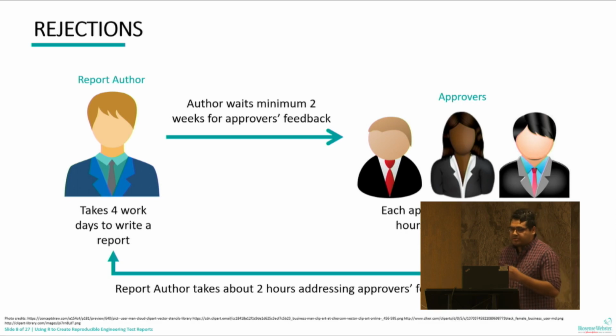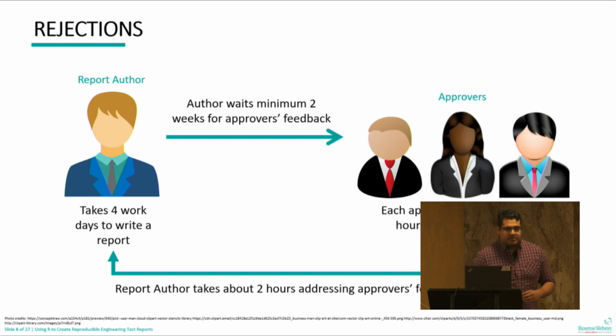Just a quick walkthrough for our life cycle of a report. Like I said before, it takes about 4 days to generate a report. And after we generate a report, we send it out for approvals. From then, it takes about 2 weeks to hear back from our approvers. Our approvers are really busy. They're usually higher level engineers. So taking about 3 hours of their time to review our report is another money pit. And if they find anything, they're going to reject it, kick it back, and we have to redo the process. We have to spend about another 2 hours of their time and our time to fix any issues, and then the cycle begins again.